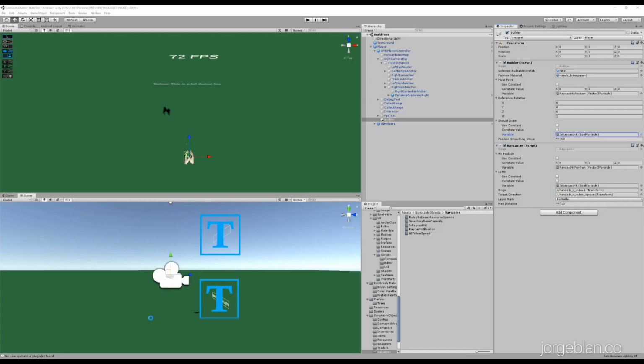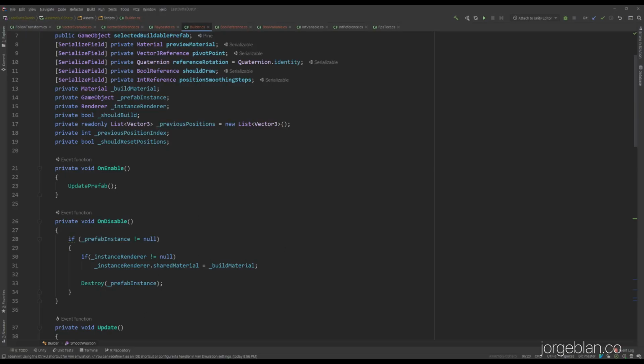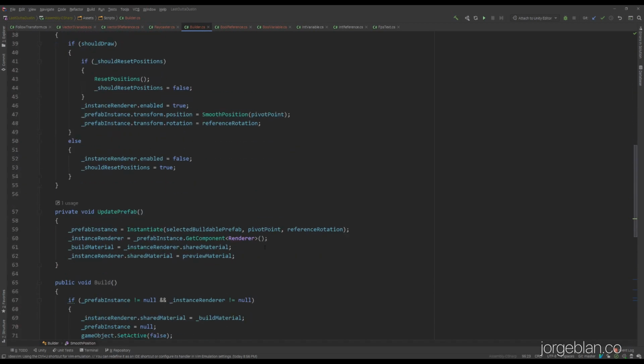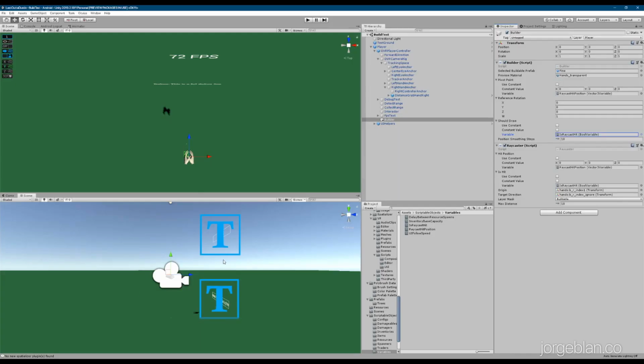So that is all. I went through it super quickly, but hopefully it makes sense. At this point, the only thing that's missing is actually selecting an input to trigger the build part. Here it's already coded, but we need to actually trigger through an input so that we can set the material. But we'll tackle that in the next video, where I'll also be looking into the actual interaction of how to build and to trigger the build to start and stop the build and all that. But we'll be looking at that in the next video. This is it for now.